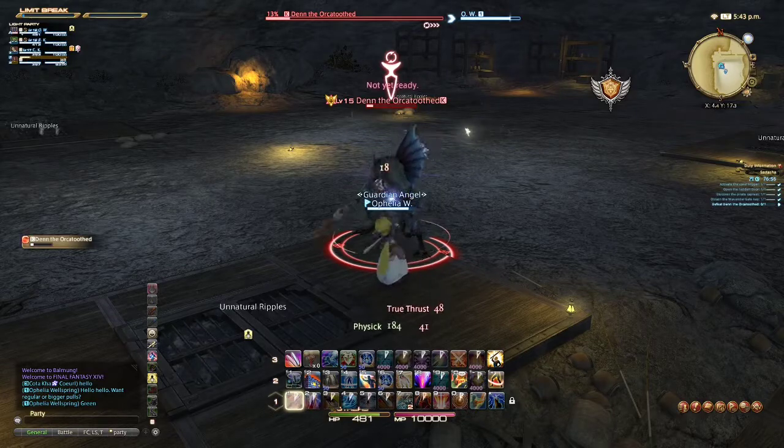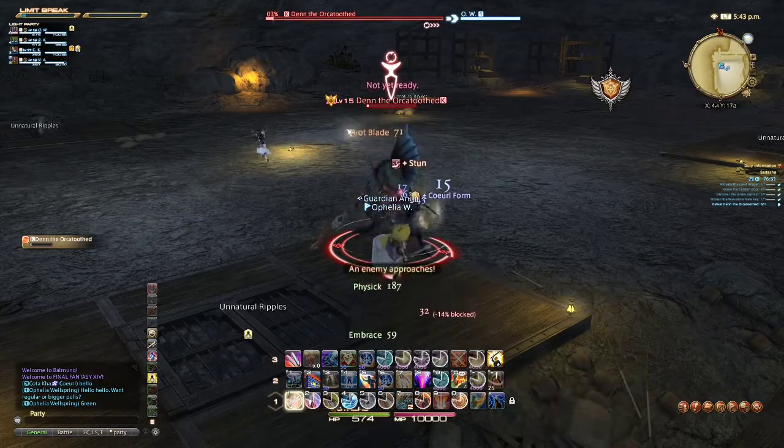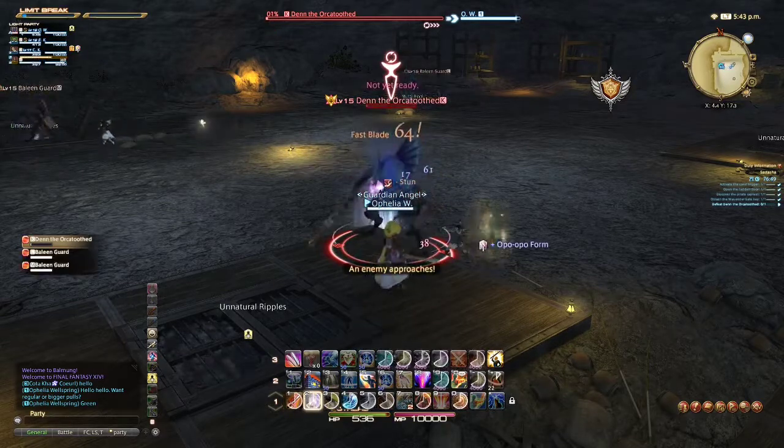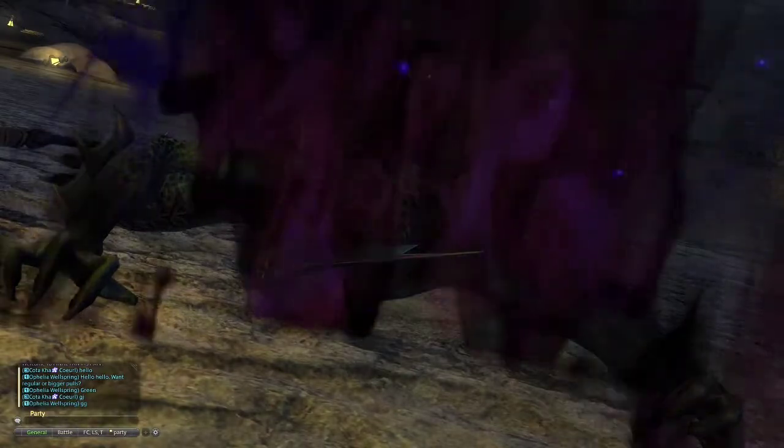AoE ability. An optional method to this fight is to take advantage of the long animation of the mechanic and have the entire party focus on the boss rather than the grates in order to kill the boss before the summons can have any impact in the fight. With the death of Den, you will clear this dungeon.